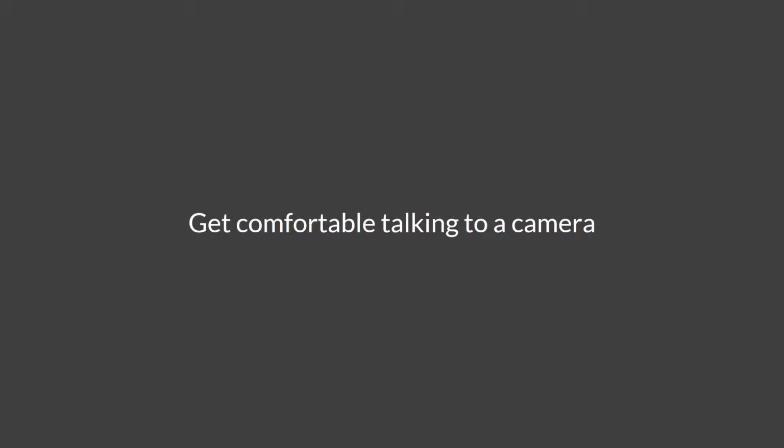Talk to the camera on your phone, talk to the camera on your laptop, and then watch it and see what you do wrong. See, okay, I'm not looking in the right spot, or maybe I'm mumbling, or maybe it just doesn't feel natural. And then do that more and do it again and do it again. And eventually it will become second nature to you, and you will feel completely at ease talking to a camera.